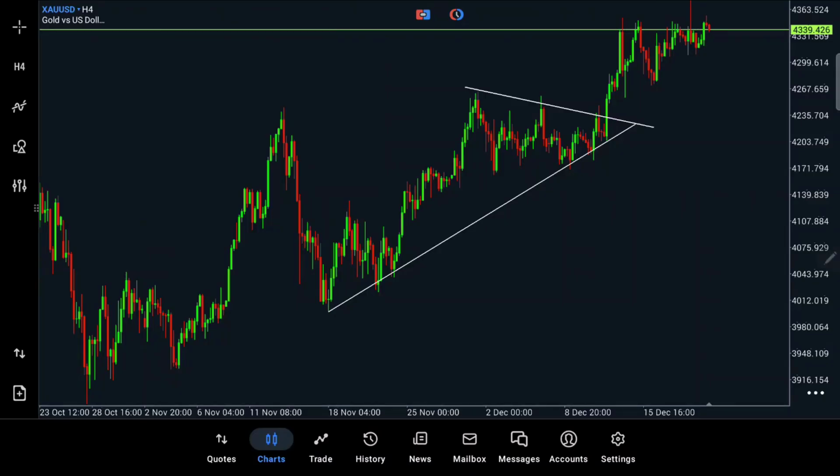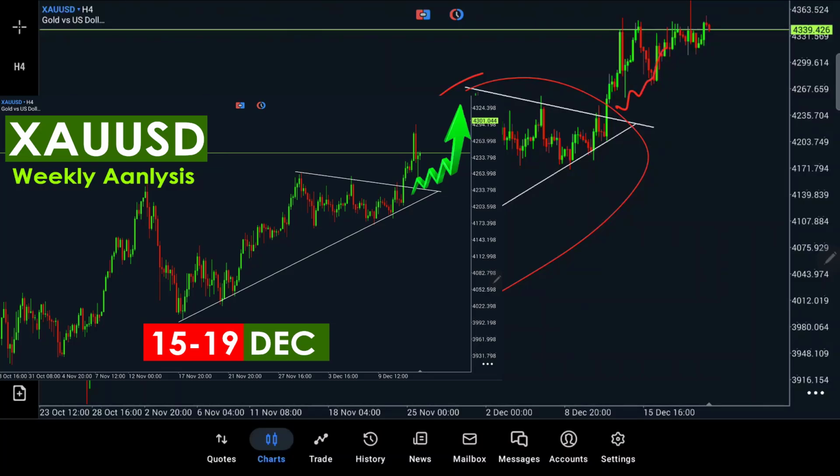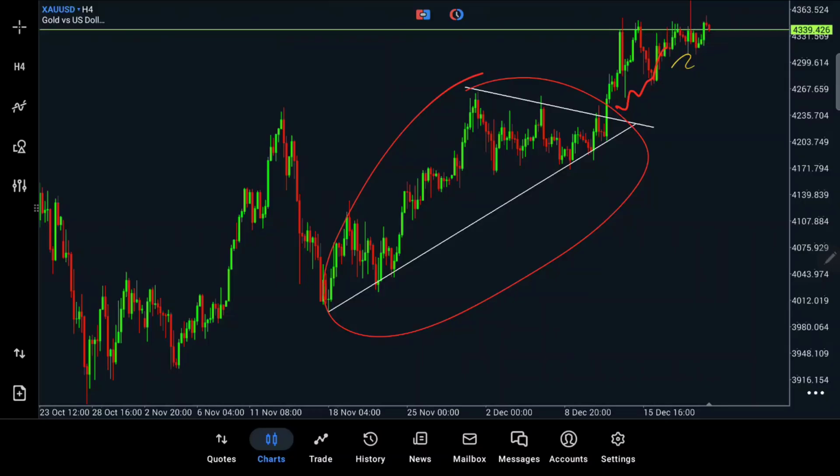Okay, as you can see, there is our last week analysis and what is happening there. We told that we can take buy entry from this particular zone or area, and the market did exactly that. And as you can see, there is more than 1000 pips movement, that means bullish movement from our zone or our areas. Okay, and this is the accuracy how we are trading.